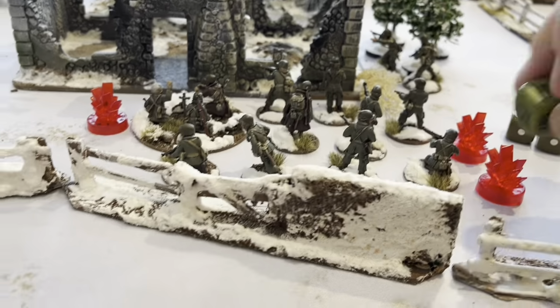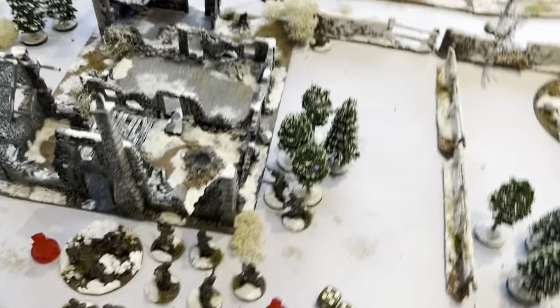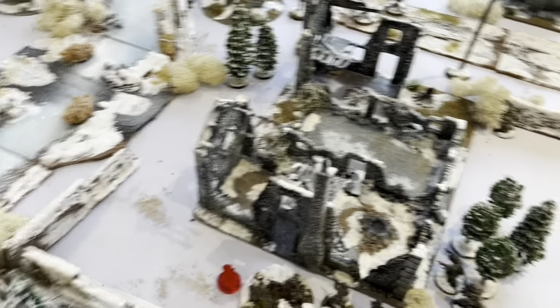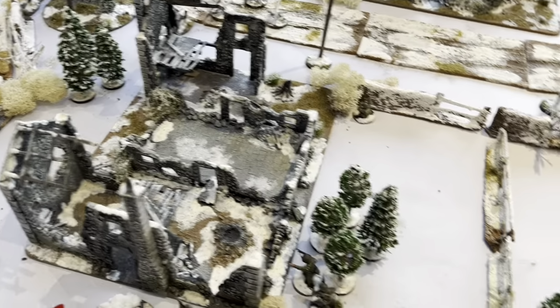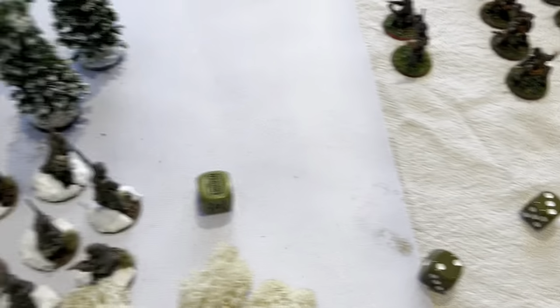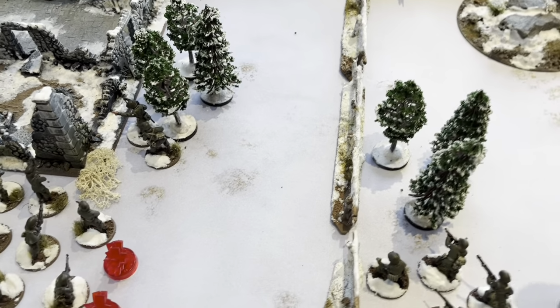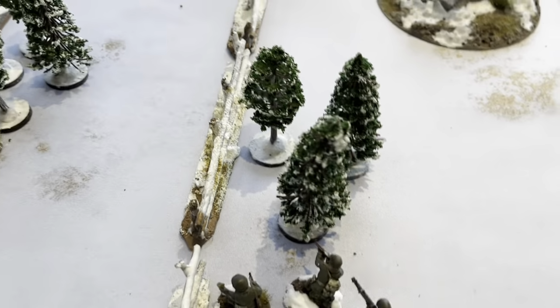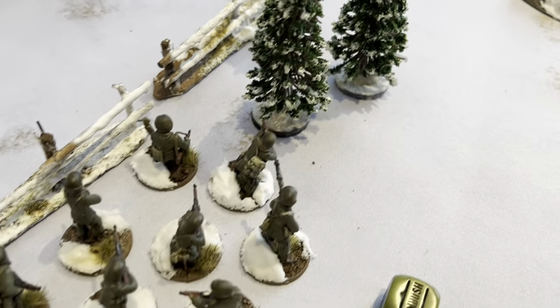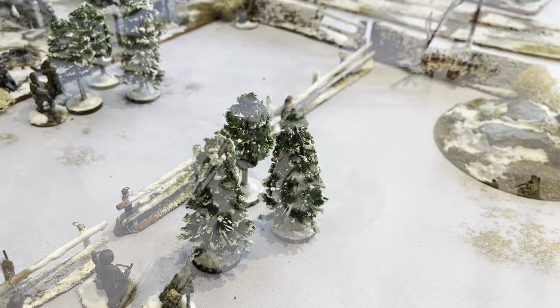Next dice. It's another American dice. Okay, let's see if I can get these ones moving. I rolled a five, so they've lost their pin. I'm going to move them up 6 inches, I think. In fact, there's nothing to shoot at, so I'm going to go the full 12 and run them up to the fence line.